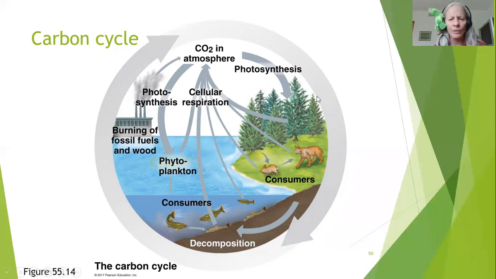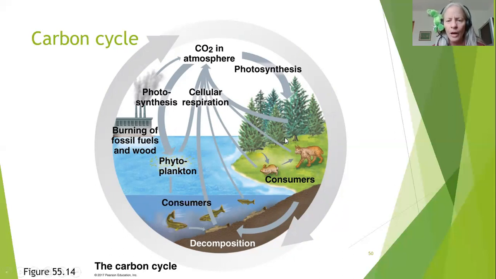So let's talk about the processes. So photosynthesis, we spent some time talking about photosynthesis. In the Calvin cycle of photosynthesis, carbon dioxide gets fixed into organic molecules. So a main form of carbon that's available for plants is CO2. And that's the only place they get carbon is by doing photosynthesis and taking carbon in. They don't get sugar from the soil or from any place else. That's the main way plants get carbon.